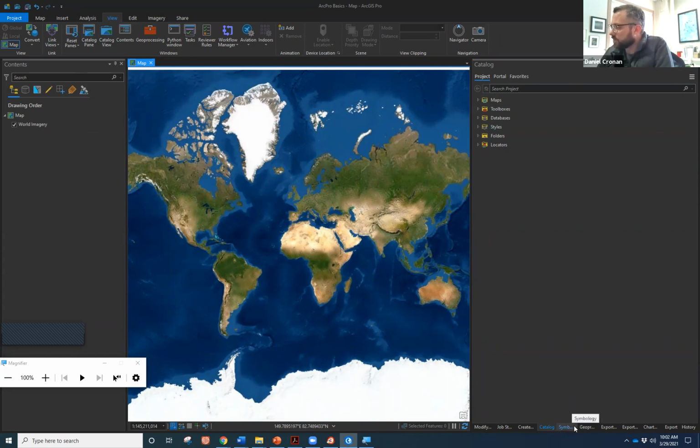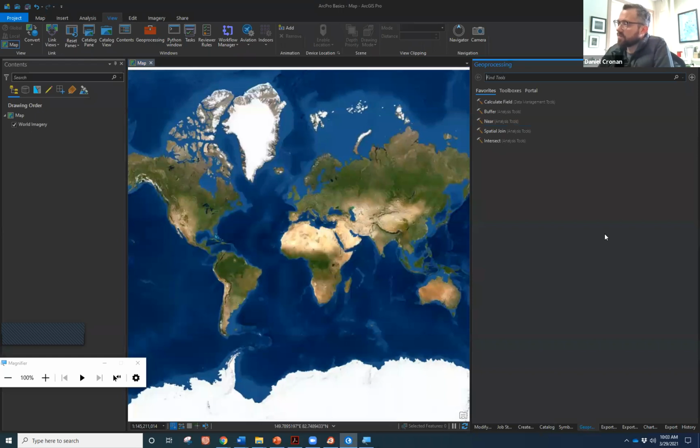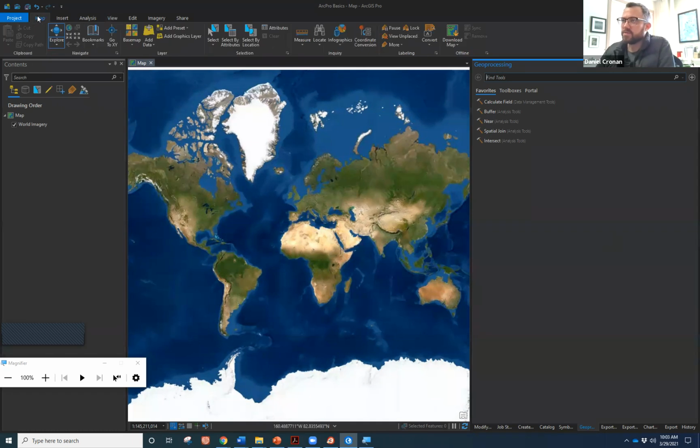The other one that we'll primarily be working with today is also called geoprocessing. The geoprocessing pane here is all of your analytical and analysis tools and representation tools that you can use to get to different assumptions about the data. You can project to different data types, you can export, you can run analyses. This is kind of the one-stop shop for a lot of different tools here. Okay, so we've talked a little bit about the graphic user interface. Let's go ahead and talk about data mining.